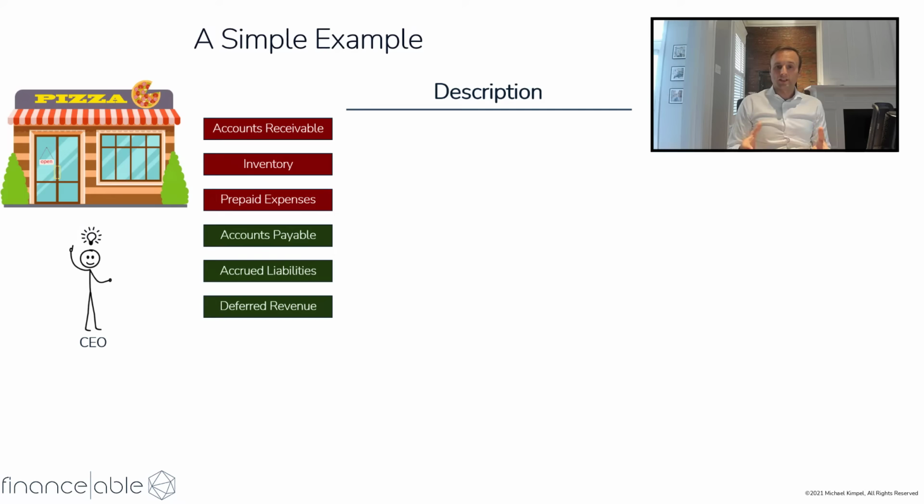To make this a little bit more tangible, let's look at a simple example here, and we're going to start with some descriptions and then we'll work through some math. We're going to imagine that we open a pizza shop and we're going to work through what each of these accounts will represent for the pizza shop. For accounts receivable, in our example, that's going to be corporate customers who buy pizzas from us but don't pay for 60 days, so we're owed that money. We don't receive the money up front. Inventory, as you'd probably guess, is our pizza dough, our sauce, and so on. We prepay for 6 months of insurance so that we have insurance coverage for the coming 6 months.